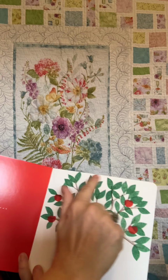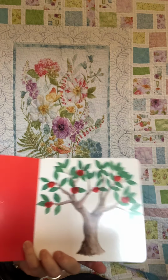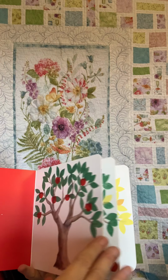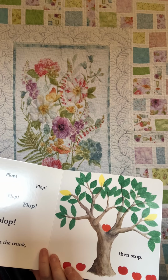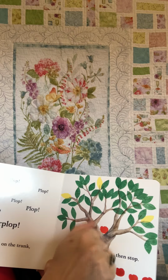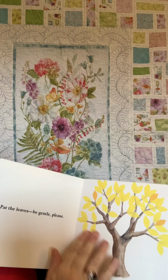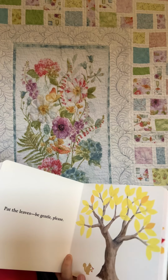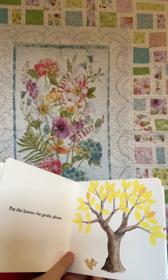Look, apples grew on our tree. Let's shake the tree. Plop, plop, plop, plop, plop, plop, kerplop. Knock on the trunk, and then let's stop. Look, pat the leaves. Be gentle, please. Oh, we have a friend nibbling away on one of the apples that was still on the ground.